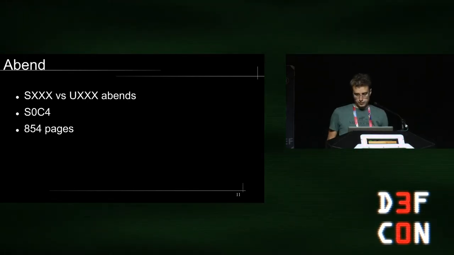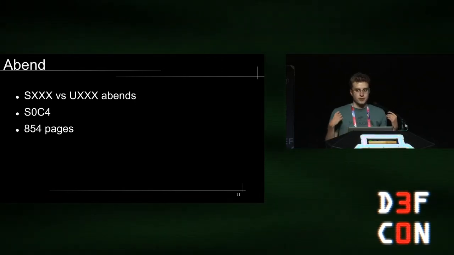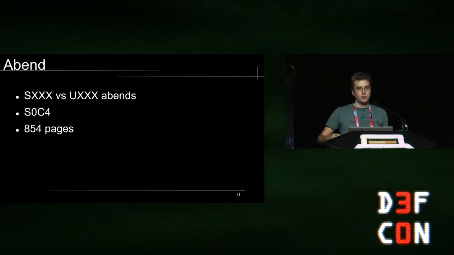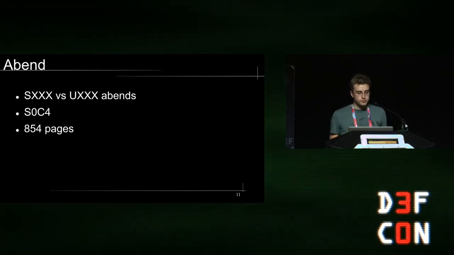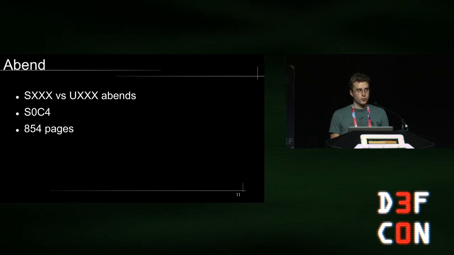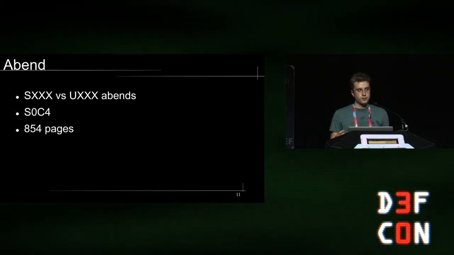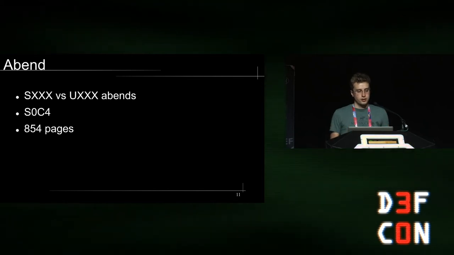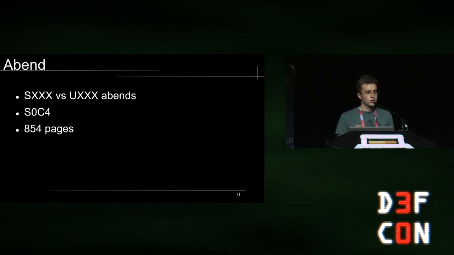Okay, so now we're going to assume that we can't write to it, but there is some vulnerable program that someone has written that's AC1. So how do we find these vulnerable programs? Well, we're looking for an abend. These are kind of like seg faults in Linux. And there are two main categories: system and user abends.